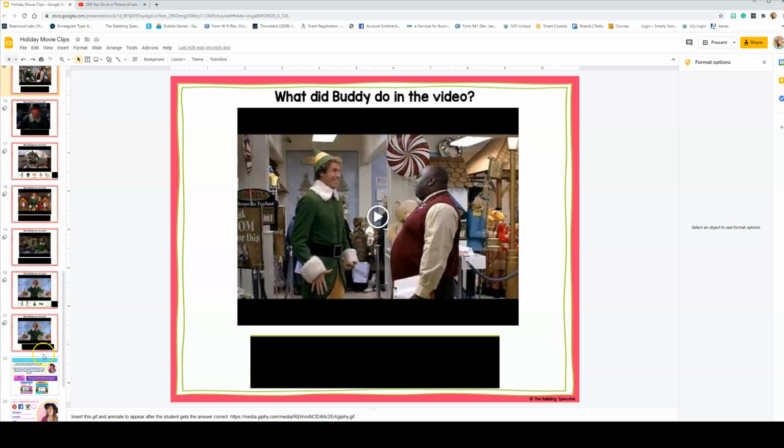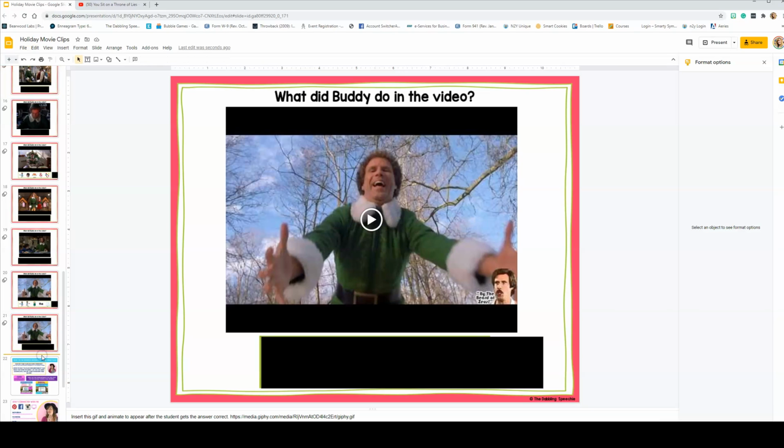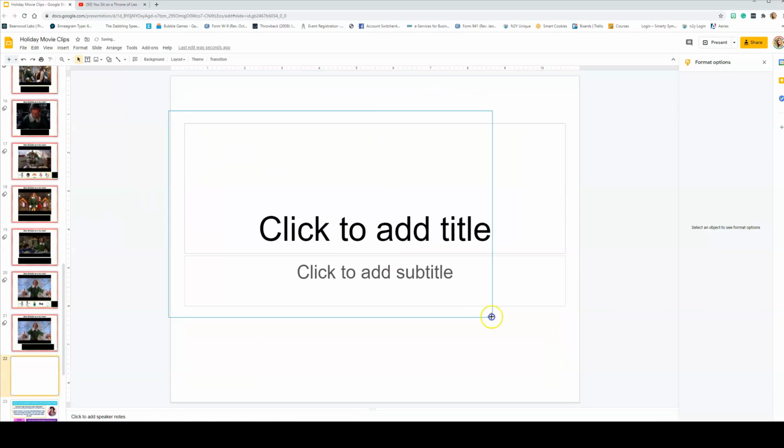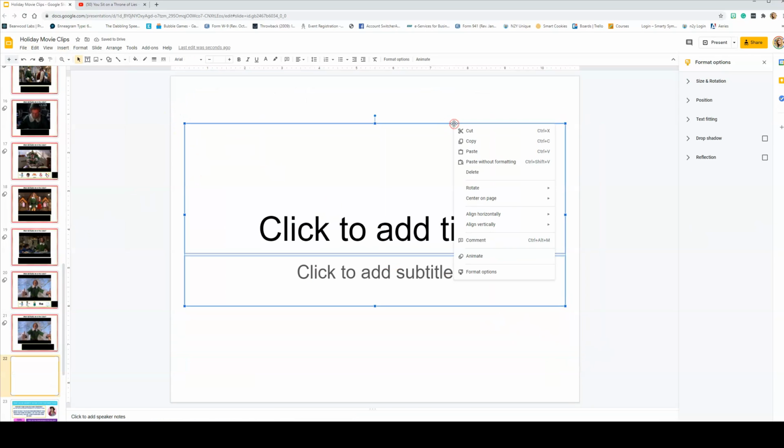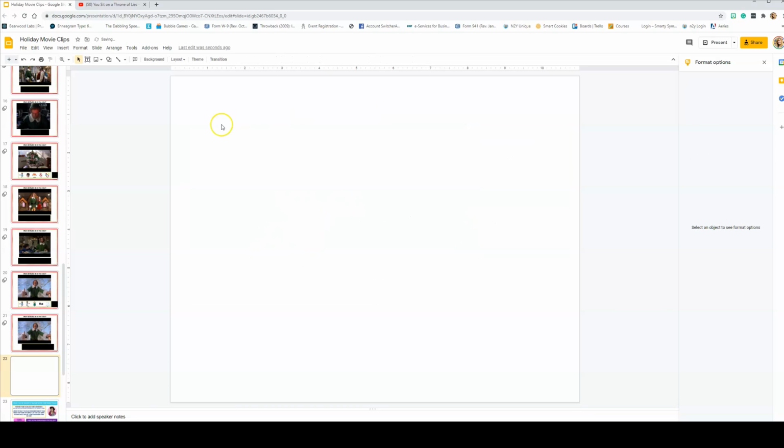So I'm going to run through this so you can see what it looks like when you're adding in a video and adding a start and end time. So you're going to come over here. We want to add a new slide. And I'm just going to add a new slide like this. I didn't make a new grammar backdrop for this. So sorry about that.